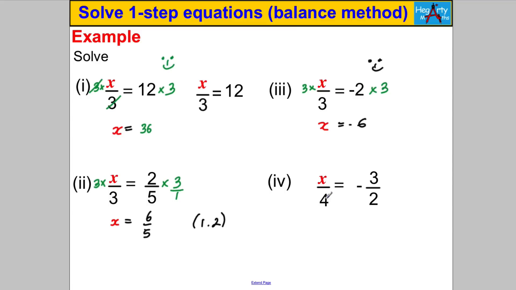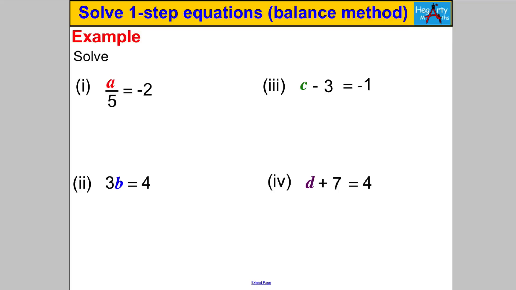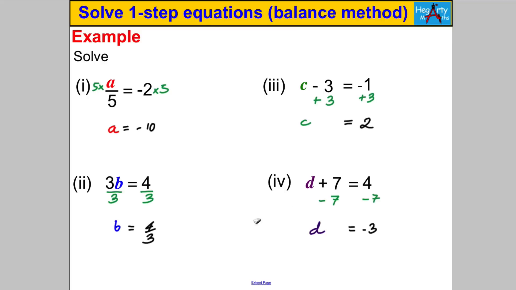Last one: x/4 = −3/2. To undo divide by 4, multiply both sides by 4. On the right, −3/2 × 4/1 — cancel the common factor of 2 to get −6/1 = −6. So X = −6. Check: −6 ÷ 4 = −3/2. For extra practice, the variable isn't always X — it can be B, C, or D. Pause and try those. Hopefully you got the right answers; mark your work and double check. If you did, you're ready for the next skill. Thanks for watching!